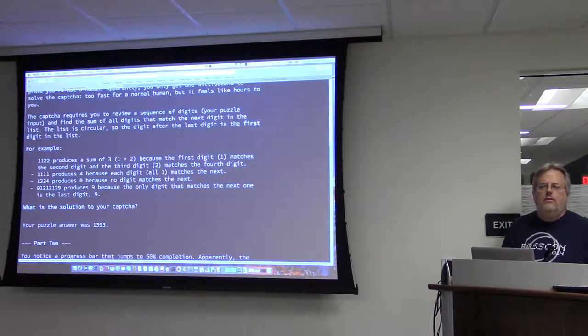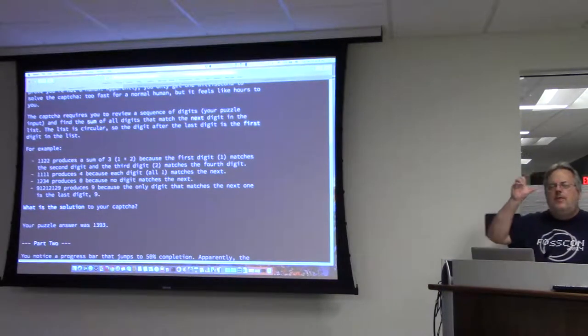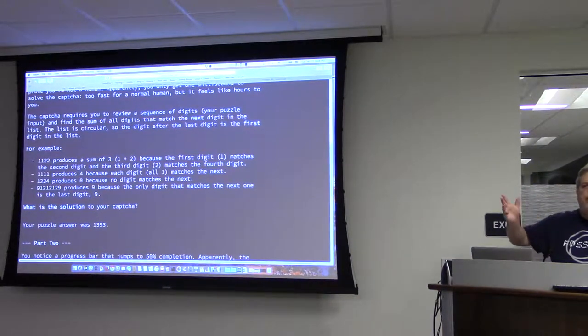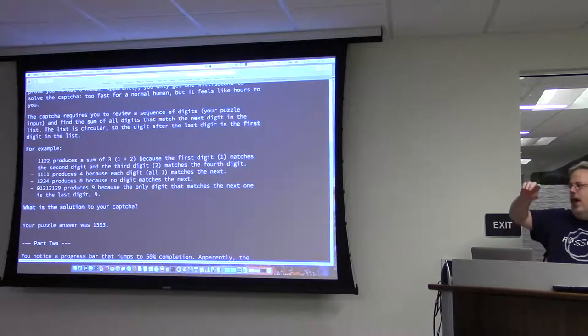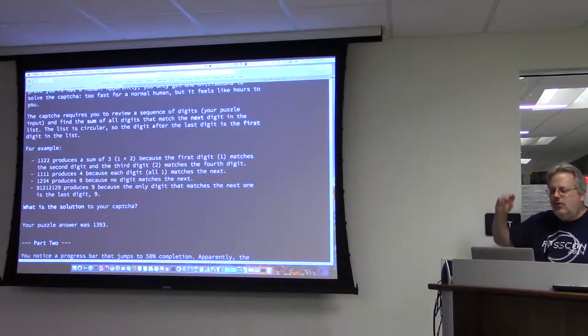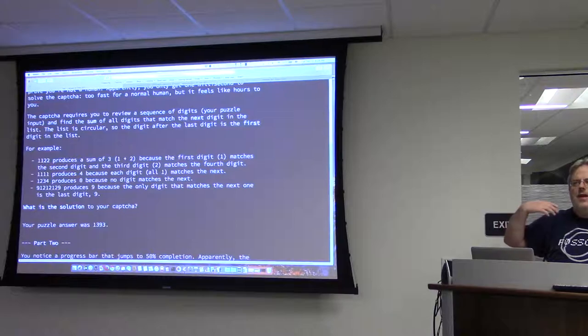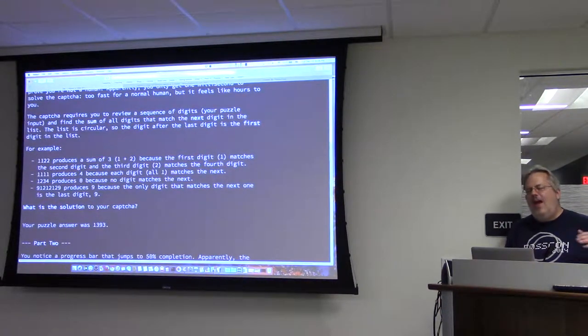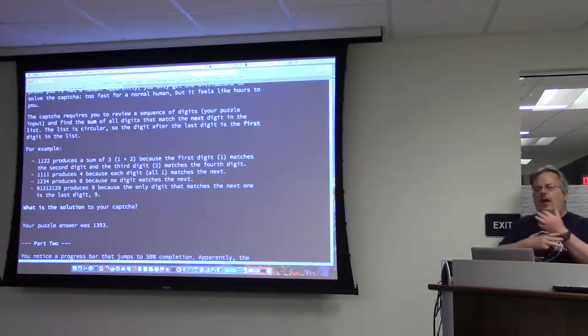So that's how it works. They give you some sort of problem, and the answer is always a number or a string. And that has to go into the box. And every person who does it gets their own unique input, so that everyone also has their own output.